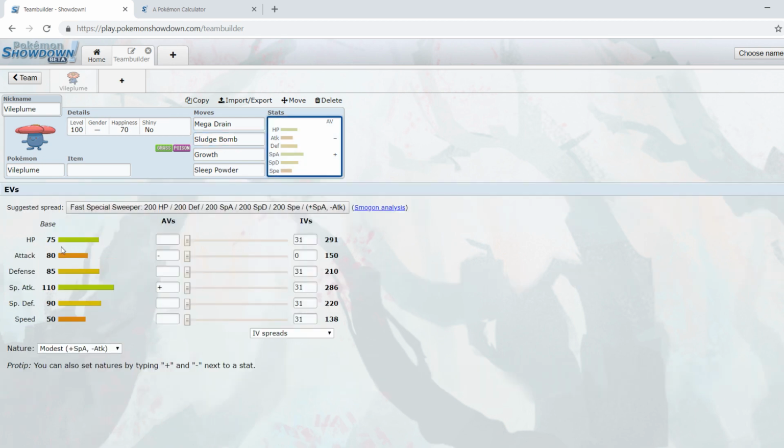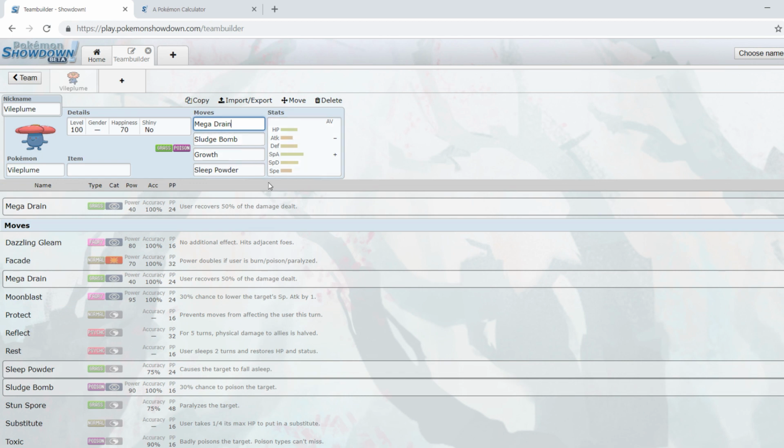Because defensive stats are pretty decent, and with you having Mega Drain, you can kind of just heal that back up.